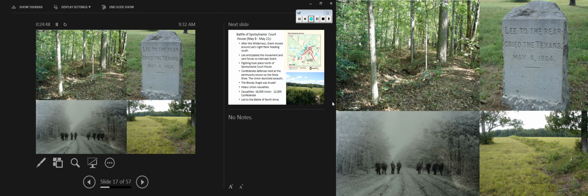So what I've got here for you is just some images. On the top left here, this is the area of Chancellorsville and in and around where this battlefield was and currently still is. That forest is still very dense. This is like a reunion of the Battle of the Wilderness. Image taken of soldiers that came back to the battlefield.